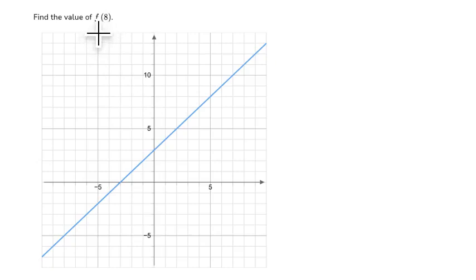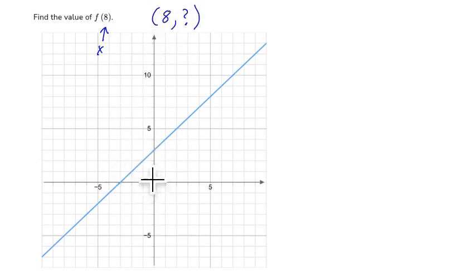Now we can also evaluate a function from a graph instead of an expression. Okay, so let's think about this. We're trying to figure out f of 8. So they're telling us the input is 8, and that is our x value. So our input is the x value. So they're asking us, what does y equal when x equals 8? Or in other words, what is the y coordinate when x is 8?